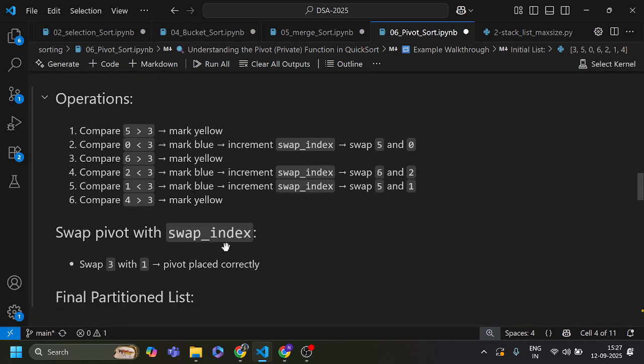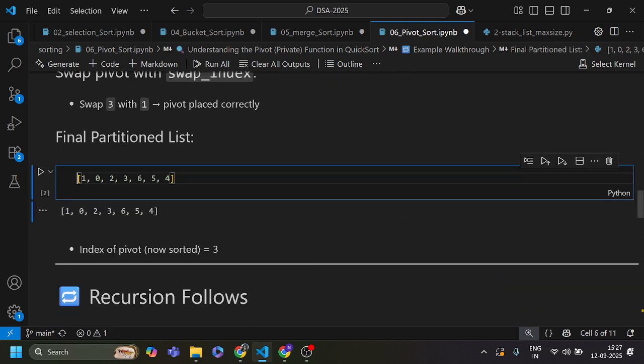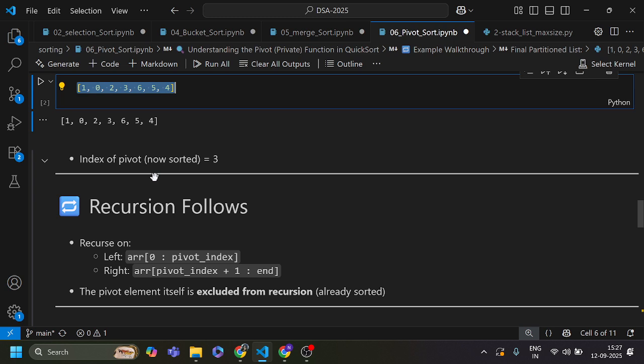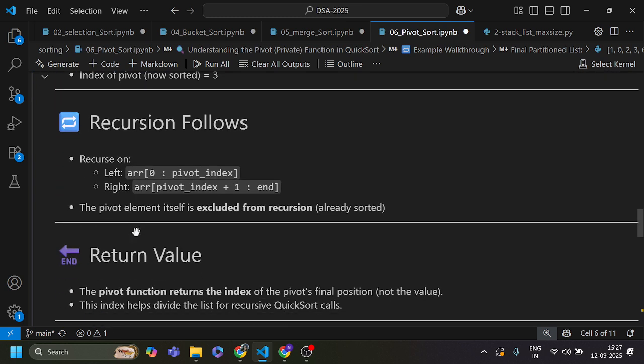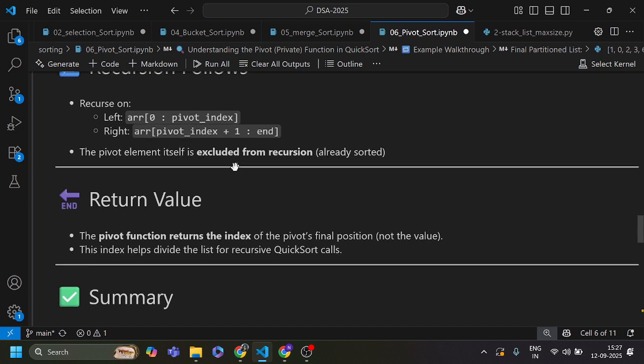Swap the pivot with the swap index, so swap 3 with 1, and the pivot is placed correctly. The final partitioned list is 1, 0, 2, 3, 6, 5, 4, and the pivot index equals 3. Then recursion follows on the left, array from 0 to pivot index, and the right, from pivot index plus 1 to the end. The pivot element itself is excluded from recursion, as it is already sorted.